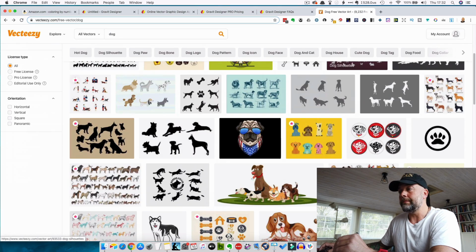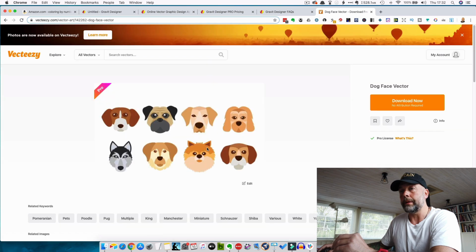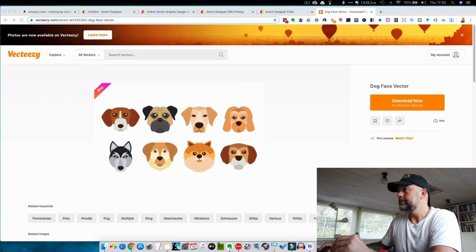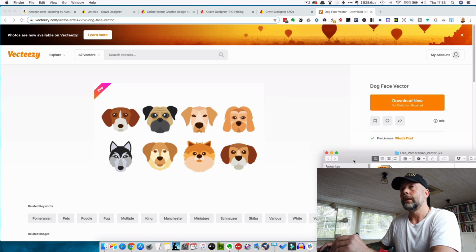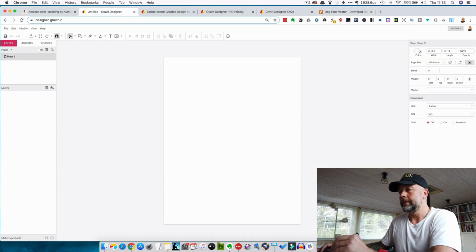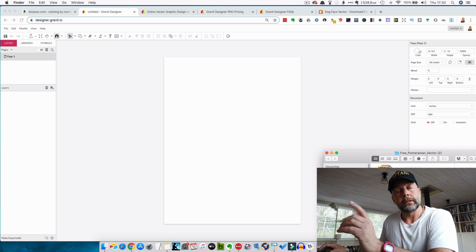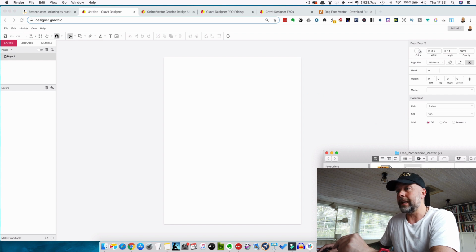So I'm going to use the same illustrations that I used in the previous video on doing the grid copy books. So clicked on download, already done that. You download a zip file, open it up, and here we've got the .eps file and the .svg file. So we'll go to Gravit Designer. Now, one thing about Gravit Designer, it's not just a vector editing software. You can also edit images and photographs in it too. So we're on our page and we're just going to drag across the .svg file.